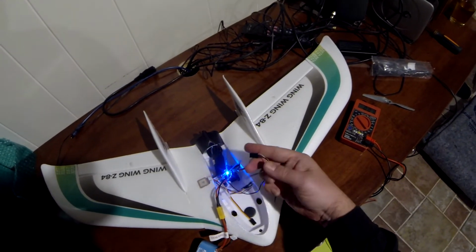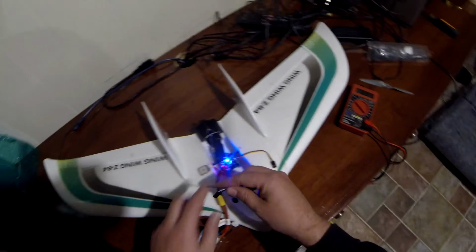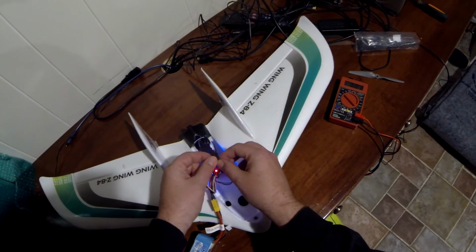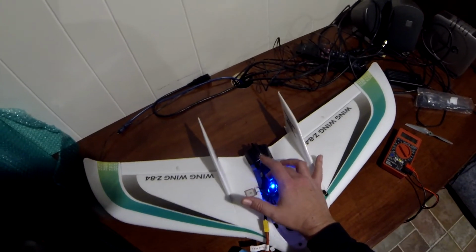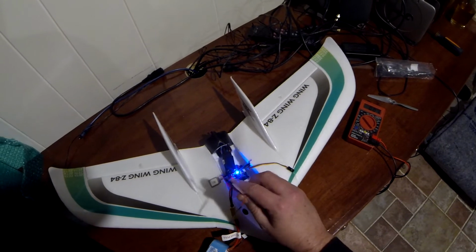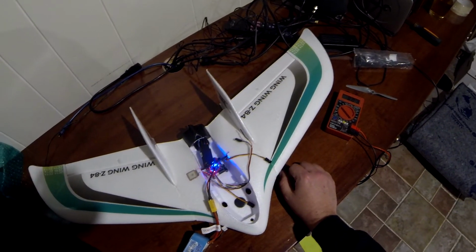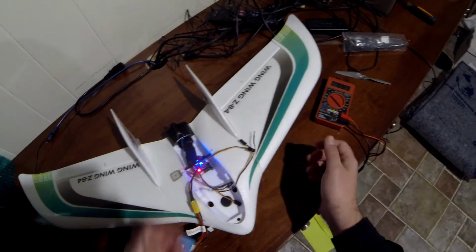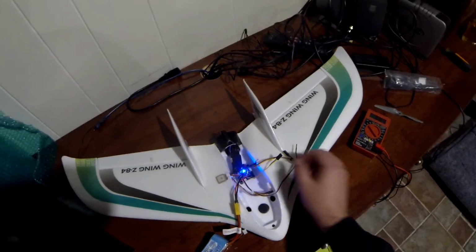reconnect the 5-volt lead coming off my ESC. Is that going to power everything up, or is that going to blow my little board up? Or do I need to take this off and tie all these leads together and run it that way? I'm just going to have to figure it out, guys. This is not a quad ESC. A lot of people use quad ESCs with these setups. This is a plain ESC, so it is putting out 5 volts from an internal BEC on this lead. I can get 5 volts from there, but do I need to hook it up to the board, or do I need to tie all these leads together, which is kind of ugly? In fact, I'm not even sure how I'm going to do it in an elegant way. We'll put it that way.